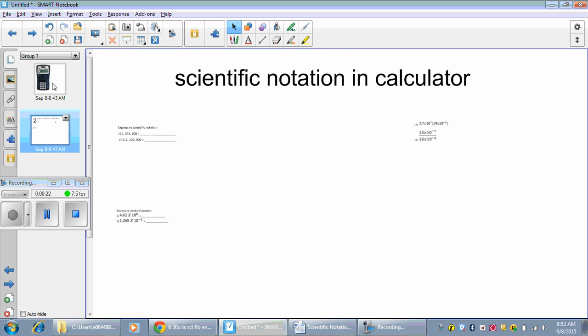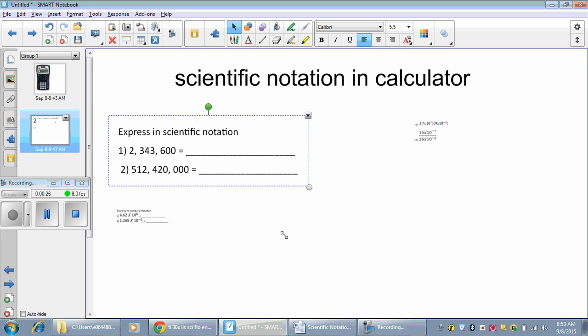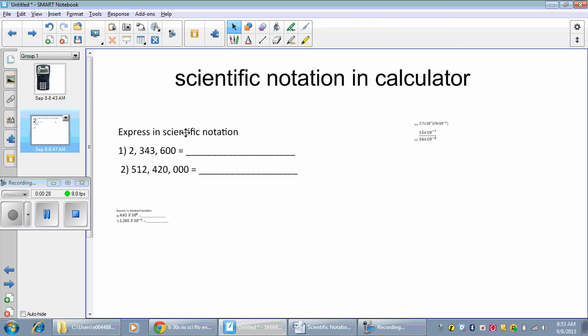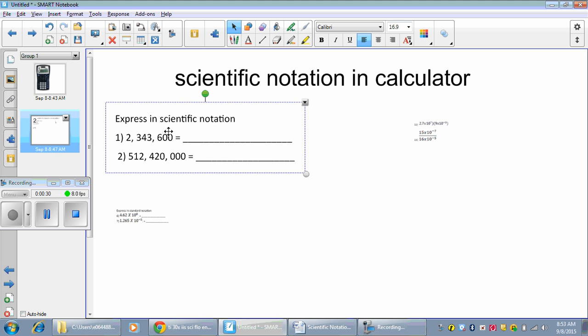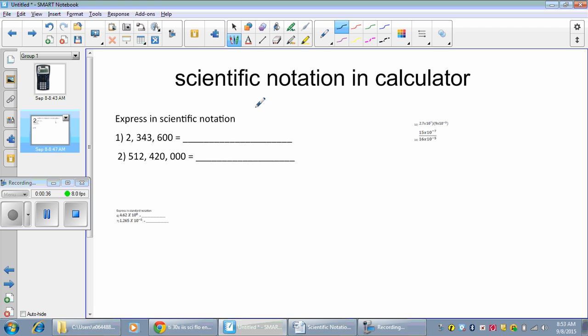Okay, so first things first, we're going to work on some problems from your worksheet. Problems that say express in scientific notation. When you think scientific notation, think the times 10 to the power. You're going to see a number, like for instance, this number right here. We're going to transfer it from this long number into something that says times 10 to the some sort of power up here.